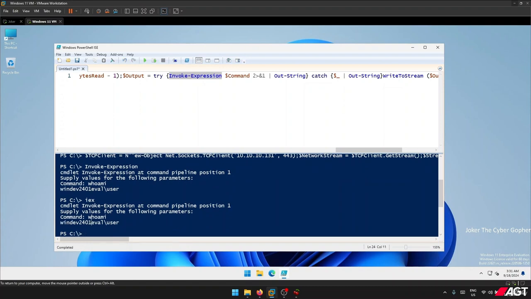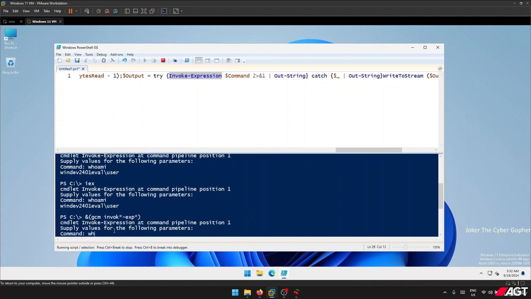And if we also do this again, I believe, let me check in my notes. Pay attention, I'm going to paste the command right here, which is this one. As you can see, this is just the same way of calling Invoke-Expression, which is just this one. This is just the same way. Let me go ahead and hit enter. As you can see, it is just doing the same.